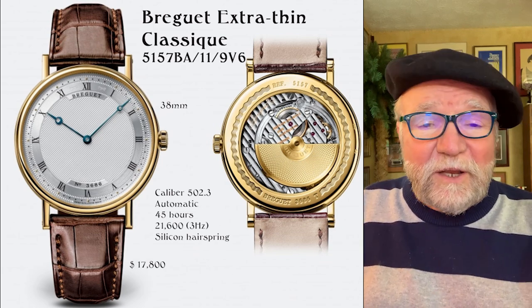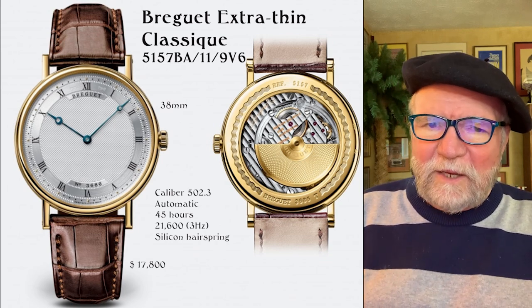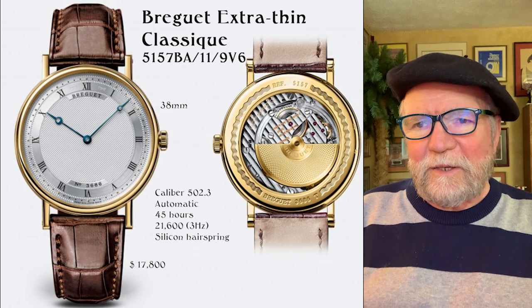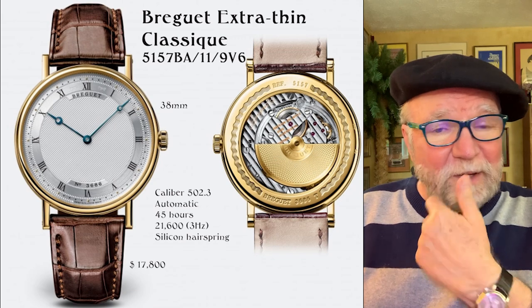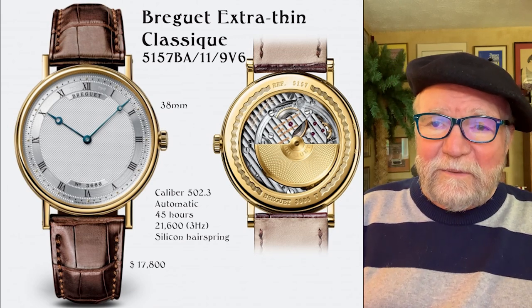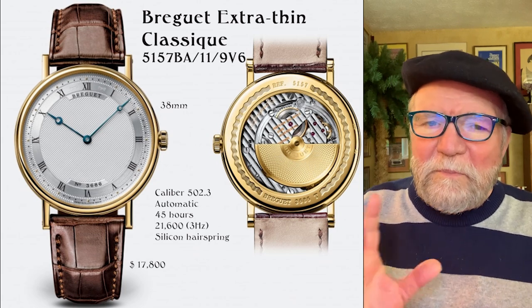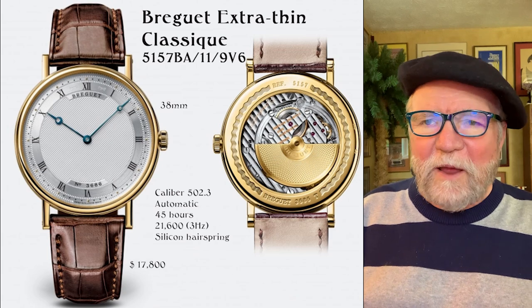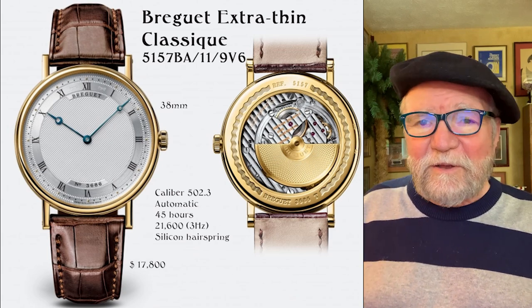It's another sort of middle-range watch, though it only looks like middle if you're comparing to things much higher — like Patek Philippe, Audemars Piguet, and Vacheron Constantin. So this would be barely middle for that bracket. Some people would argue Breguet is really top-level horology, and in some respects they may be right.